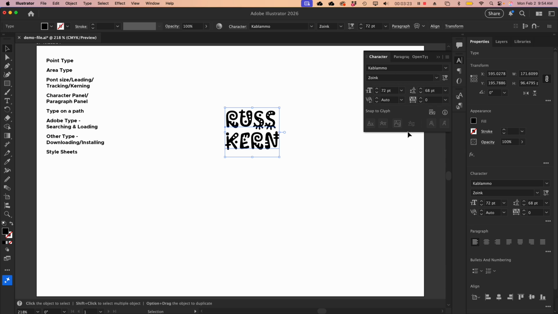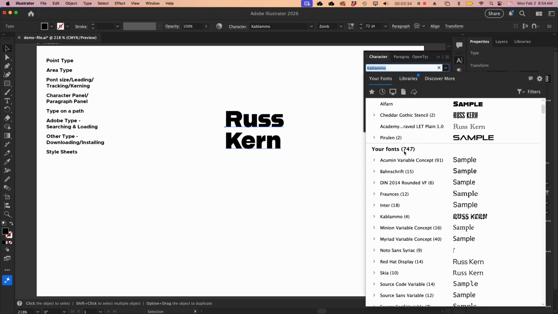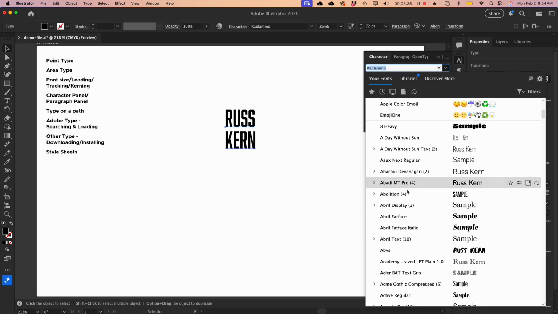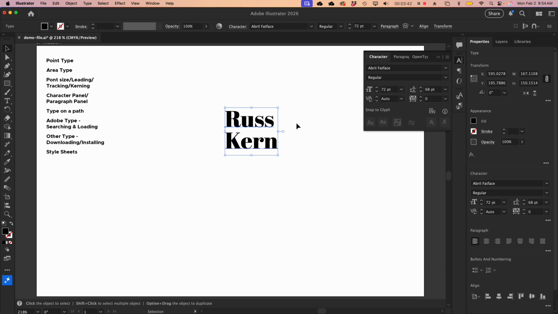The one other thing I wanted to look at are our kerning and our tracking. So I'm going to change this typeface to something that will need a little more work. I know that this typeface will need work. So this is Admiral Fatface. Remember that right below our font size is our kerning, and then right below our leading is our tracking.